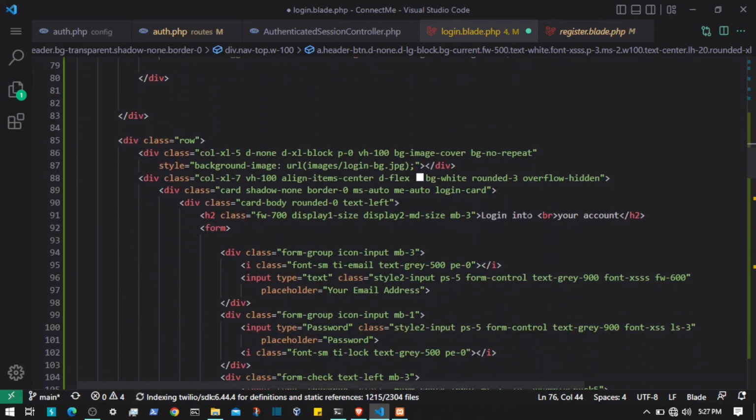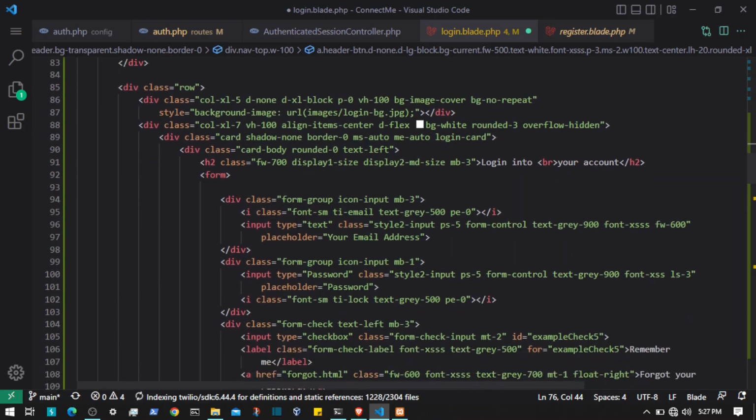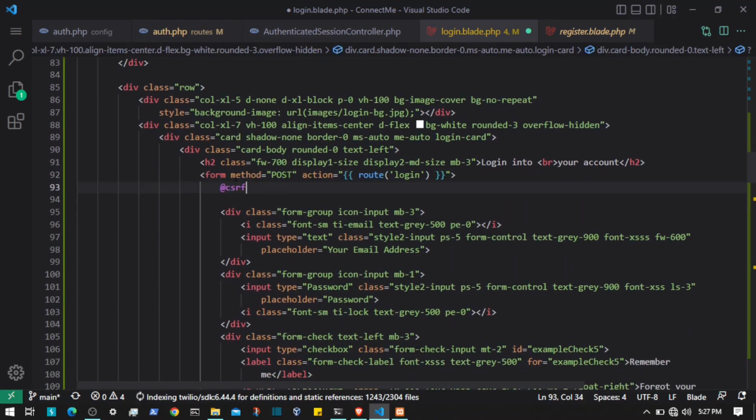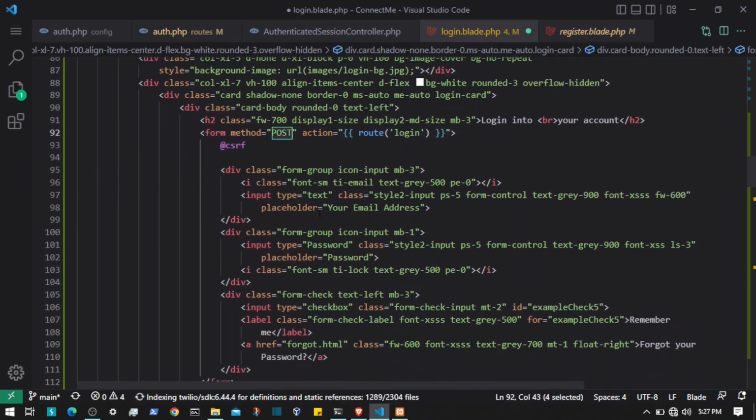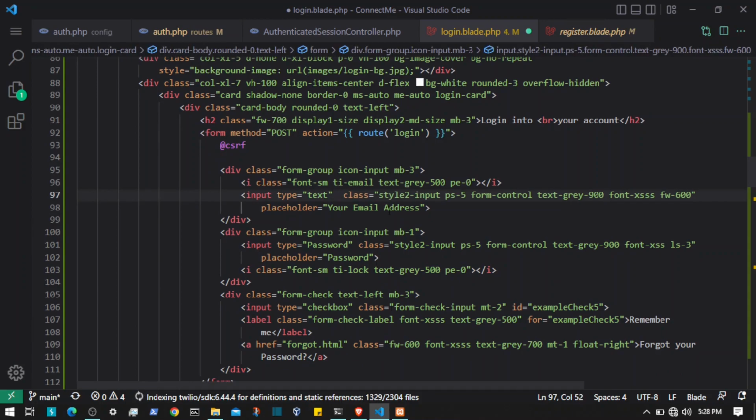And now we have to add the login functionality. So I already have copied the form. I'm going to paste that. This is pointing toward the login route and sending a post request. Here we will have the email address. I'm going to add the username, or we can add any of that, but the email is optional, as we have email and phone number. So I'm going to go with the username. So name is going to be username, and enter your username.